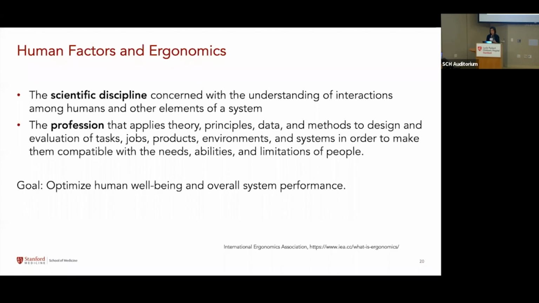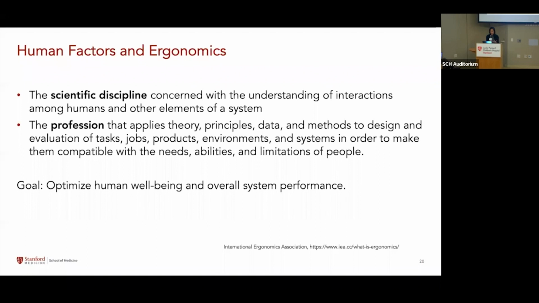So looking at tasks, the jobs that we have, the products that we interact with, the environments that we work in, where things are positioned around us when we're trying to accomplish a task, and even bigger, the systems that we work in. What are the cultural influences that come down to us or permeate through an organization? What are the policies that govern how we behave and how we might react in a situation?